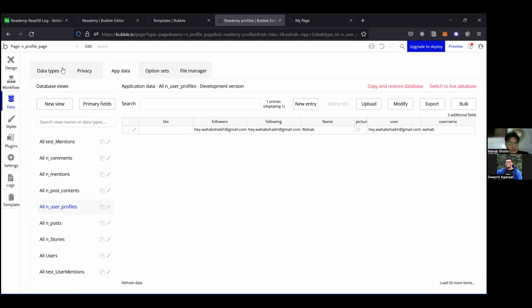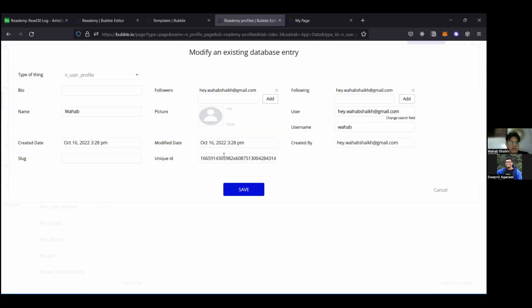Just click on edit. There's a first row. Go to app data. In the row on the left, click on edit. Oh, the unique ID. Unique ID. Yeah. What if I give it a slug? Oh, should it still? Interesting. Interesting.